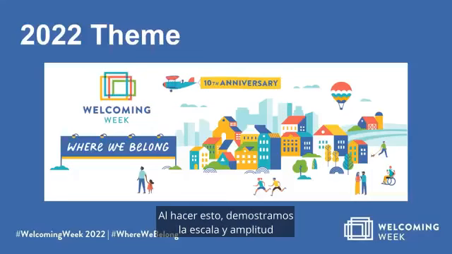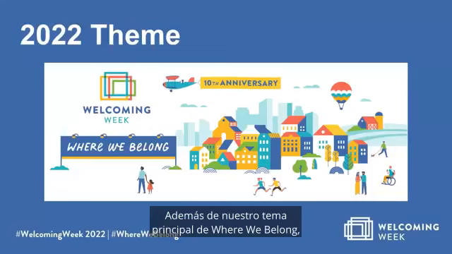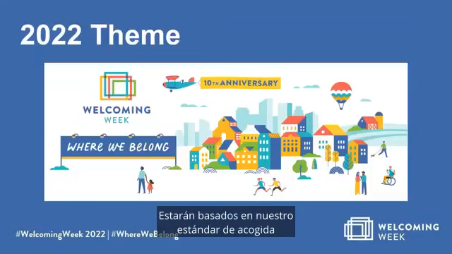By doing this, we demonstrate the scale and breadth of Welcoming Week spreading across the globe, leaning into the universal values of welcoming places and individuals by helping others belong and feel at home. In addition to our main theme of Where We Belong, we will also have additional mini themes each day during Welcoming Week. And this will be based on our welcoming standard that we developed here in the United States. It's a framework of areas of welcoming values and practices that ladder up to this larger theme.